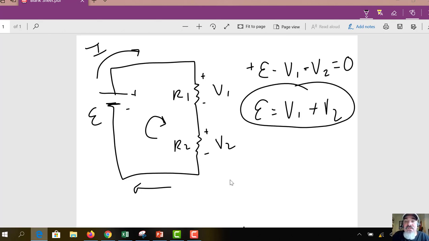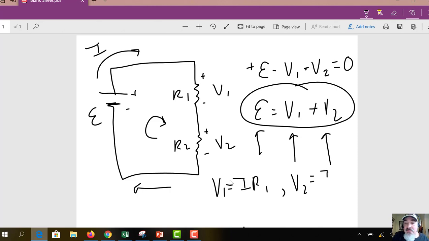The voltage of the battery, that's what's doing something for you. Where does it go? Well, it goes to this resistor and this resistor. So you lift it up to some height, and then you go down a couple of hills. That's how to interpret this formula. Don't forget, Ohm's law that we saw before still works. So V1 would be equal to I times R1, and V2 would be I times R2. Okay, very good. Let's get back to the PowerPoint.